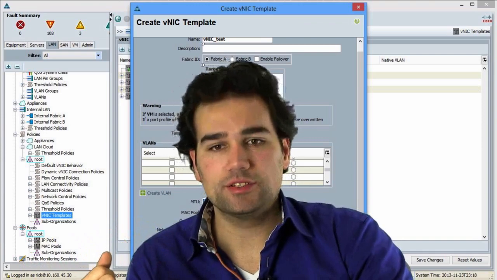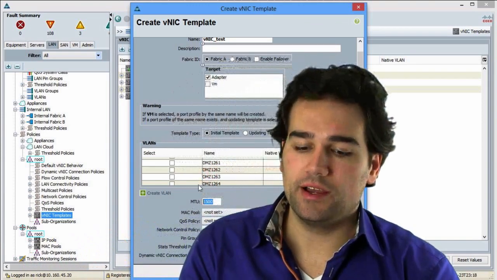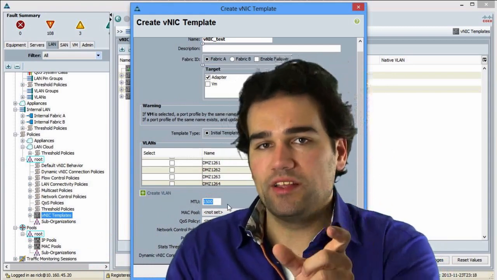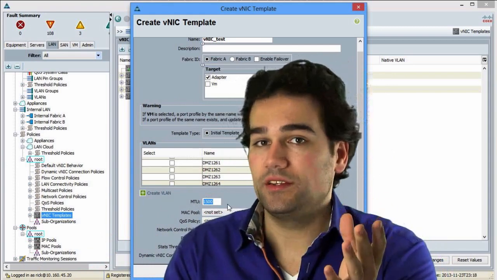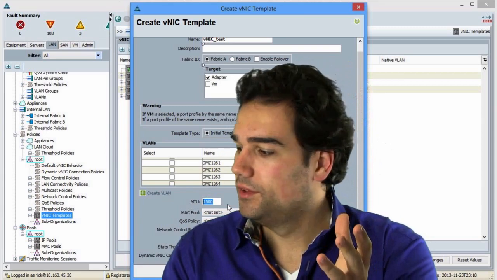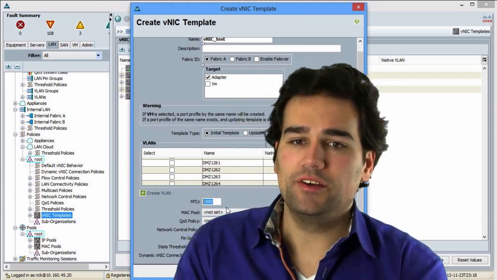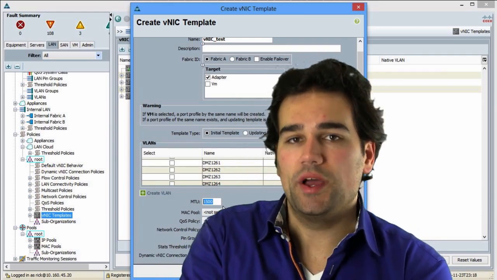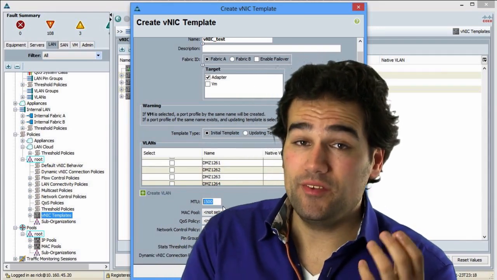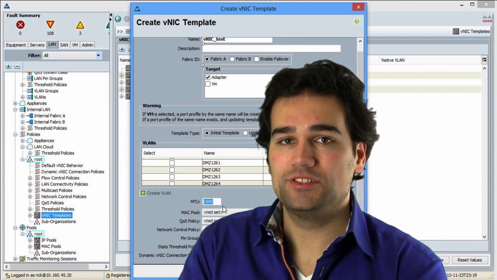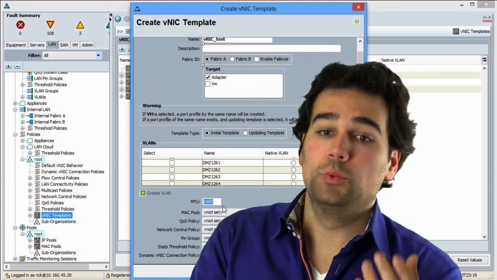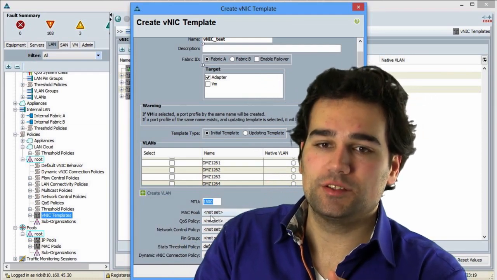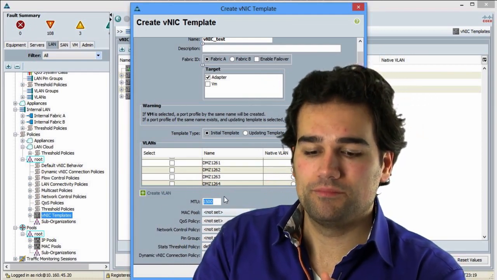So if I leave this at MTU 1500, which it is right now, and I manually configure MTU 9000 in VMware, I will be able to send 9000 byte packets. So this is just an administrative value in the advertisement of the NIC towards the OS. But of course, if the lab tells you to configure jumbo frames, you will need to change the MTU size here, because they will not check the operating system. They will check it here in your configuration.